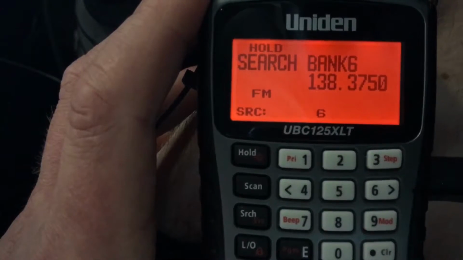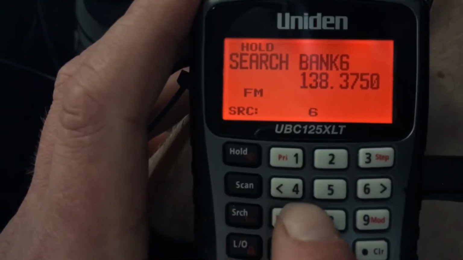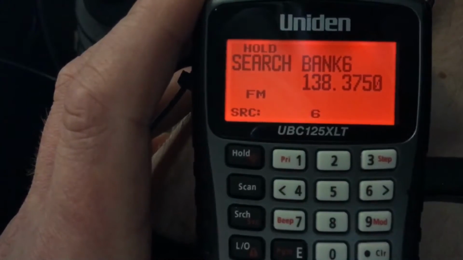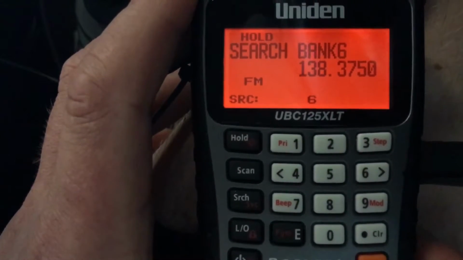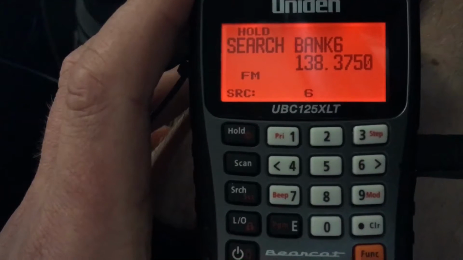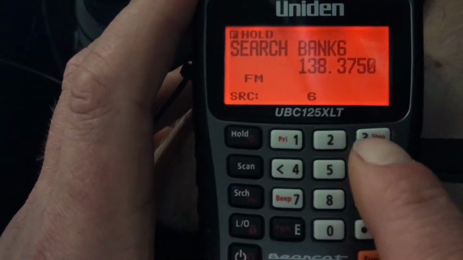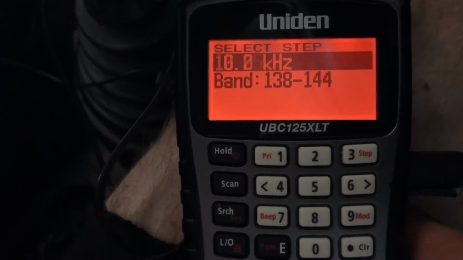The second one is a quick one. I'm searching band 6 here, for example, and I've got it on hold so the display isn't busy, and if you press function and 3, you can change with the clicker on the top.